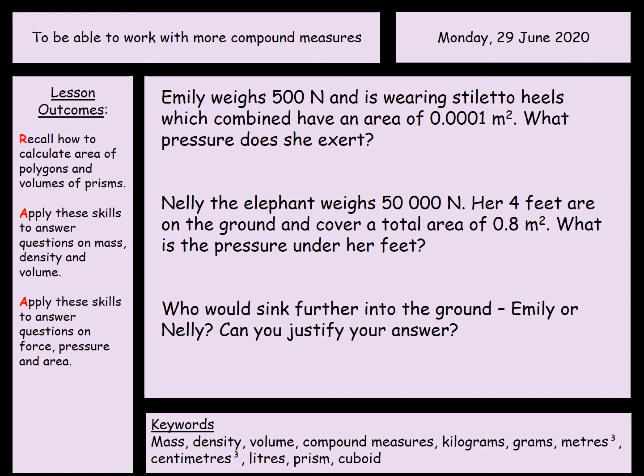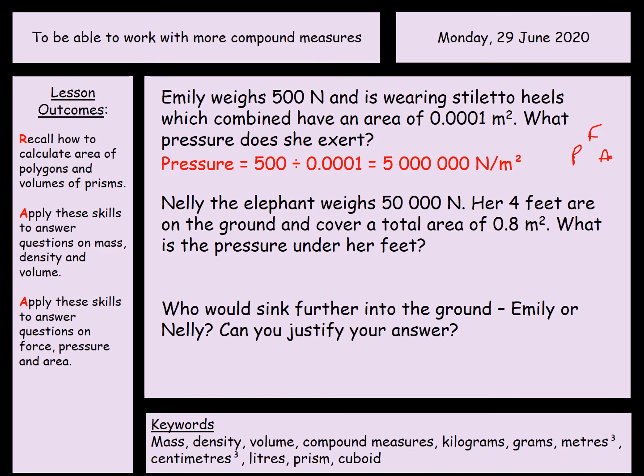3 quick questions for you to try. So we've got Emily weighing 500 newtons and wearing stiletto heels, which combined have an area of this. What pressure does she exert? Okay, so each time think pressure, force, area. So your PFA triangle. Next one and next one. So pause the video, have a go.